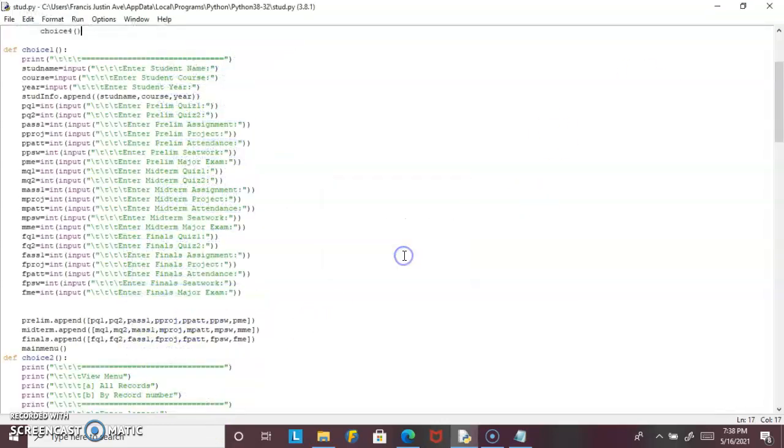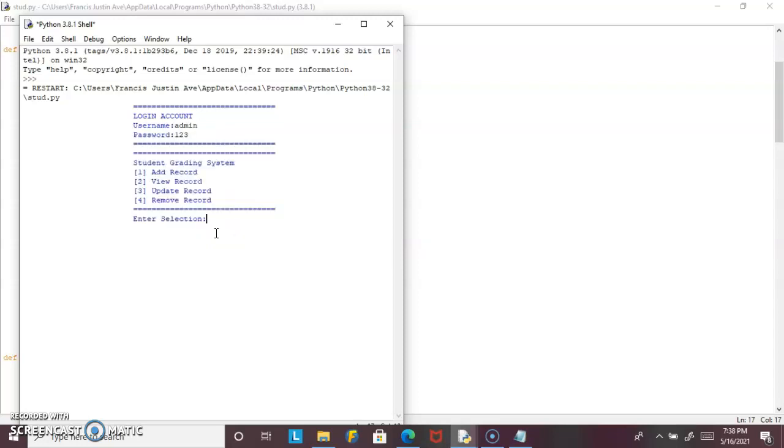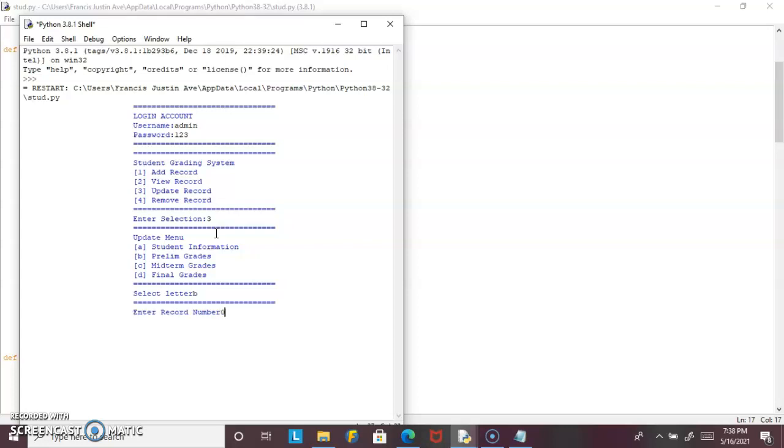Okay? So, doon naman tayo sa updated. Okay, run natin uli yung program. Lagay natin admin, then password is 123. Okay, doon na tayo sa update. So, let's say 3. Update natin si prelim grade. Select natin si B. Record 0, kasi isang record lang naman yung nakalagay diyan kasi close natin yung record natin kanina.